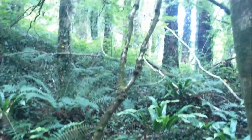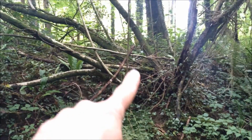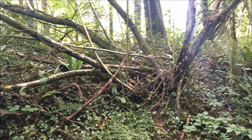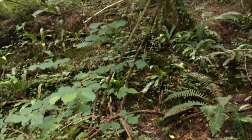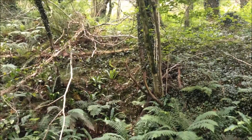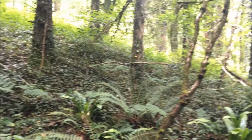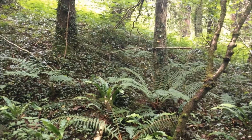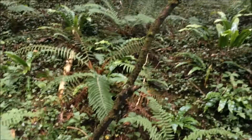Hey guys, I'm in my area where there's the sort of X glyph there, and also the arch. There's my arch, pinned arch. I just noticed this dead tree stuck in the ground that I didn't notice before. I don't know if it was here before. It could have been.